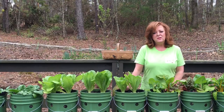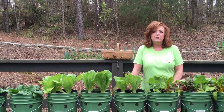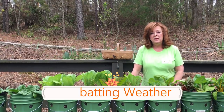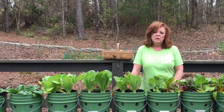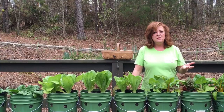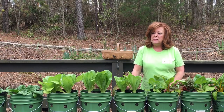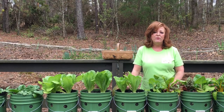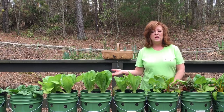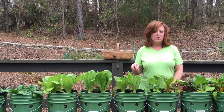Another thing about this system, besides its portability, is that you can combat some really difficult gardening issues. How many of you live in an area that is very dry or has drought, or areas like ours where we have gully washers? With this system, those watering problems are compensated for. In the kiddie pools, you drill drain holes about two inches up, leaving the inch and a half of water there, and the plant takes up only what it needs. In the gutter, it only holds about that much anyway — once it fills up and overflows, it will evaporate some, and again, plants in the bucket only grab what they need.